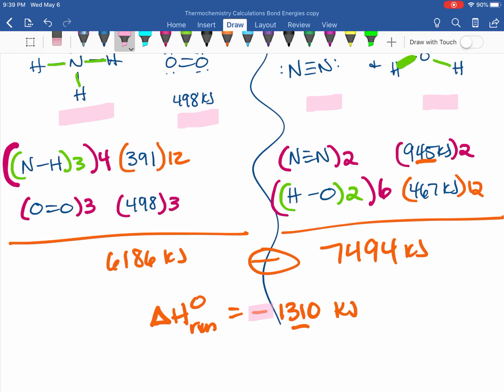Remember, I'm not going to put any sassy bonding rules in there. You should follow straight octet rule. You'll notice my examples followed straight octet rule. That will throw off our bond energies if we've got resonance, formal charge, or expanded valence. So I'll keep the examples pretty similar to what we've done on this video. So you should have a whole homework of these. This should be in your homework, maybe not a whole homework, but you've got several of these. So how I word the questions for these, I will put in there to please use bond energies. And sometimes I'll ask you to compare, just like we did in this video. So I hope you enjoy.